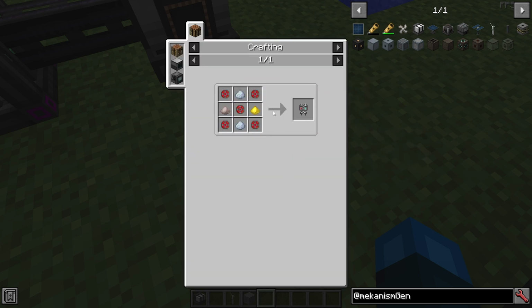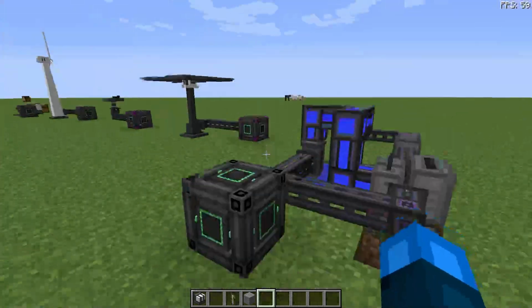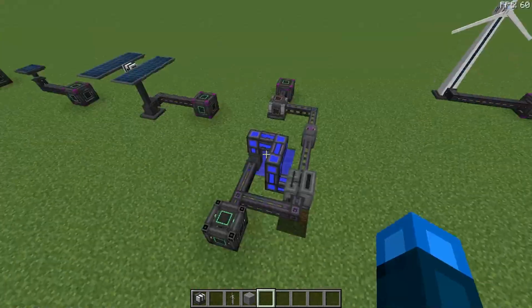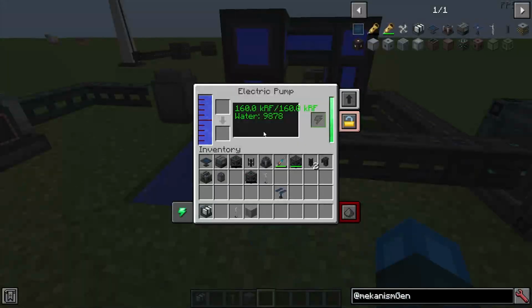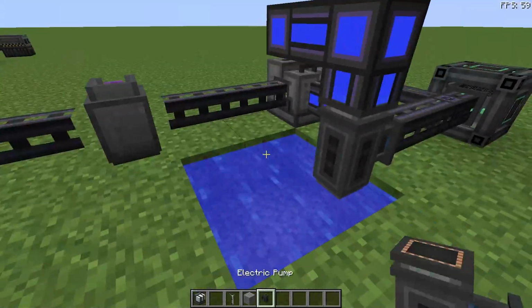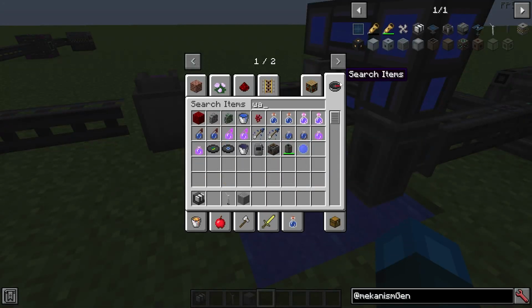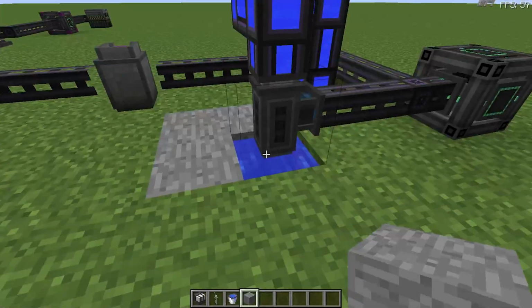Electrolyte core, which is quite expensive. Quite a bit of iron and gold and stuff. But to get the basic system here running, to get hydrogen, not oxygen, hydrogen, get yourself an electric pump set up in an infinite water source, because it will suck away a 1-block source. Here, I'll show you. I got a water bucket just in case because we do want this stuff back. So if we get this way, it will eventually suck that up.